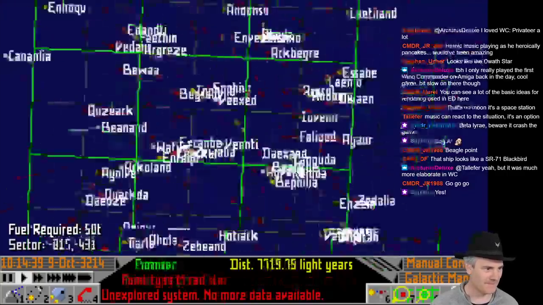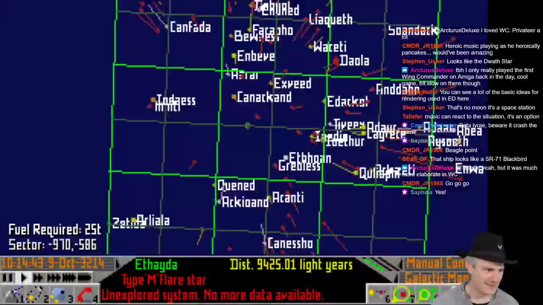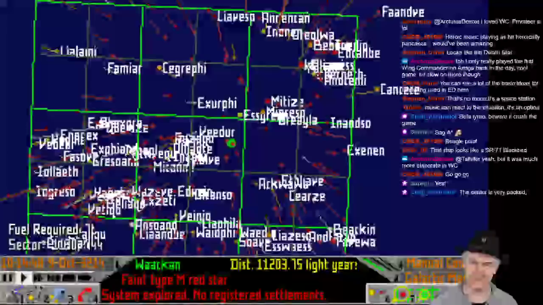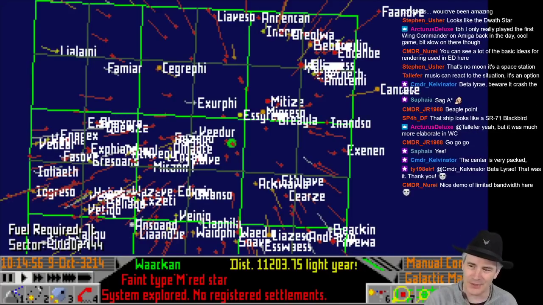There we go. I don't know if there is anything at the centre of the galaxy, but let's at least go there because we can. The centre is very packed. Just look at that. What's interesting about this is nobody in the course of the normal game would have a hope in hell of getting here. It's virtually impossible.